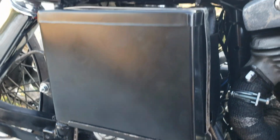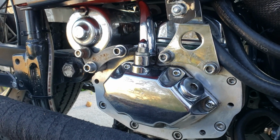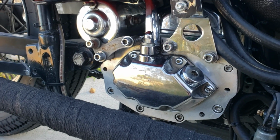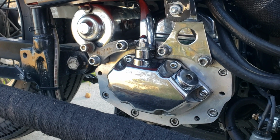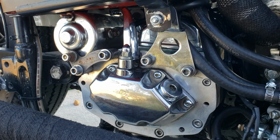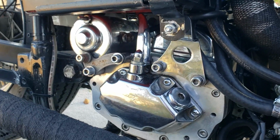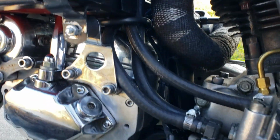Battery box was chrome. I painted that. Good battery. It's got an aftermarket 5-speed transmission. I believe it's a Baker, but I'm not positive on the brand. Shifts excellent. All the gears are great, and it's really nice having a 5-speed with the shovel. Starter works great. All new oil lines.